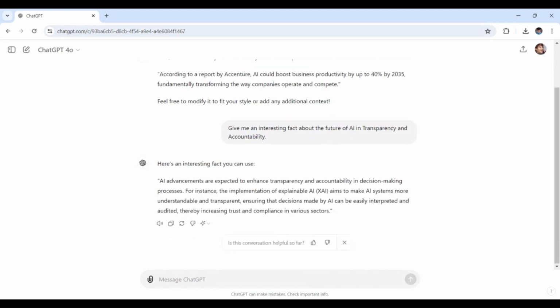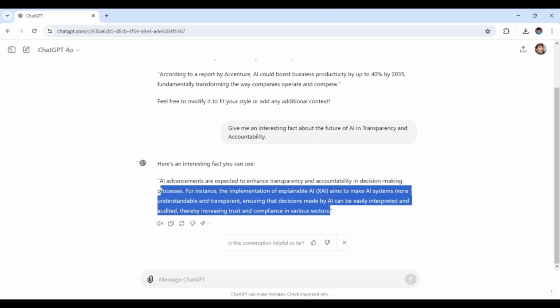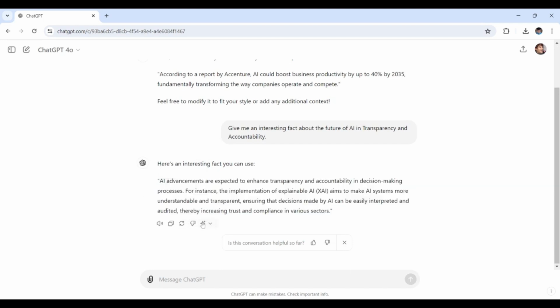So ChatGPT, as you can see right here, here is the fact that it provided for us. So yeah, this kind of insight can make your post incredibly impactful. Using insights and data from ChatGPT, you can elevate your LinkedIn posts, making them not just engaging, but also highly informative. This approach helps you build trust and authority with your audience.